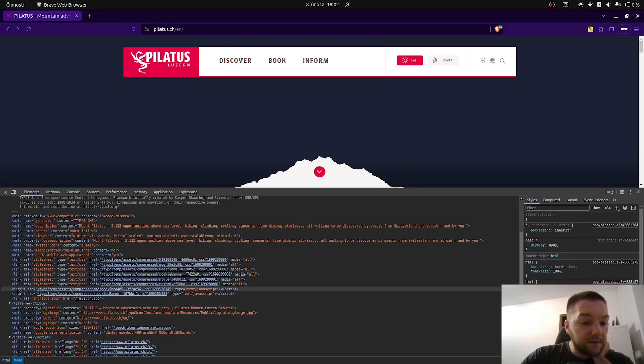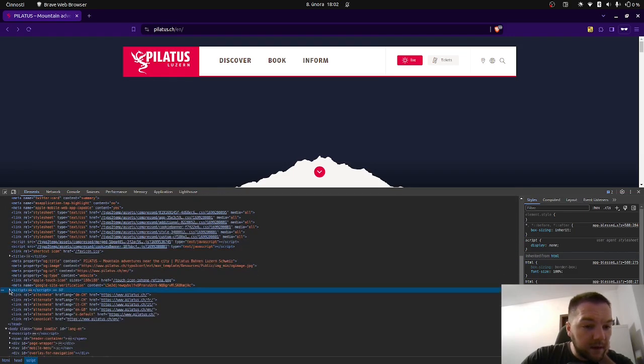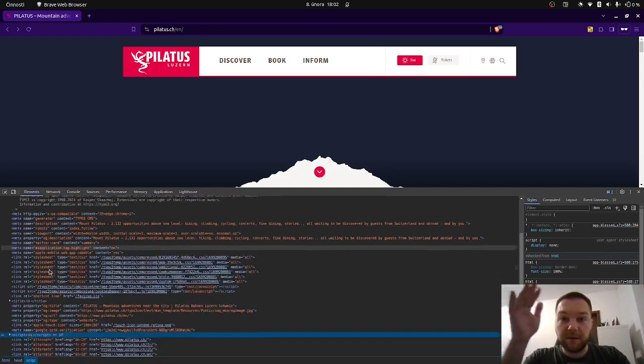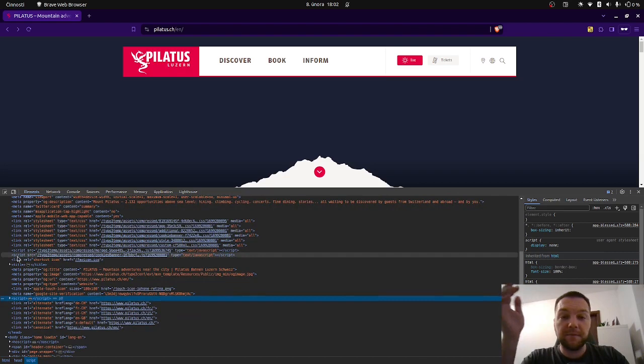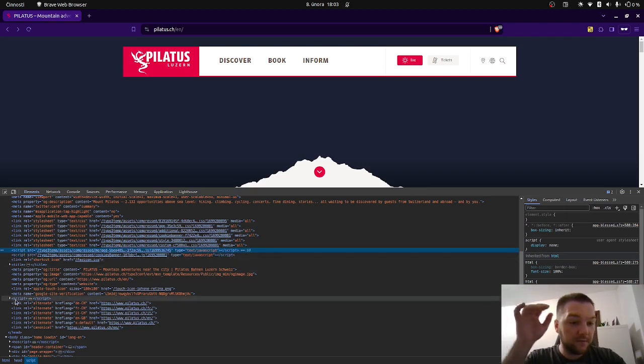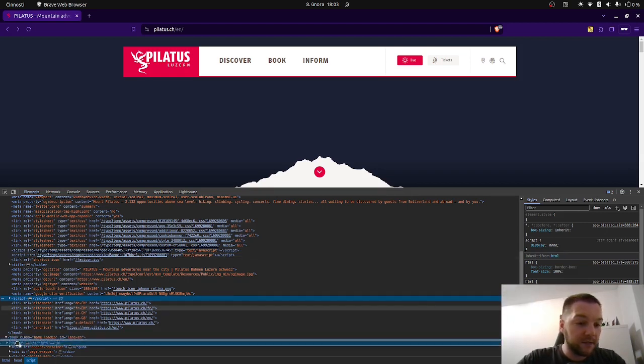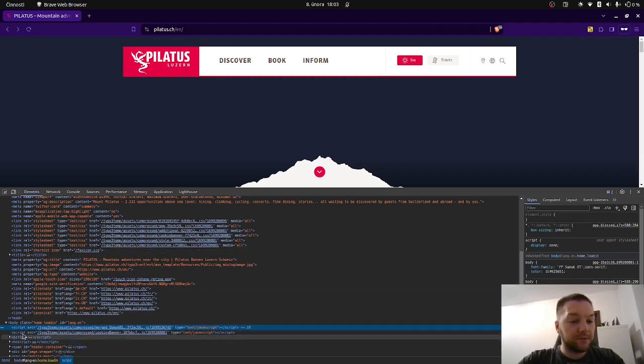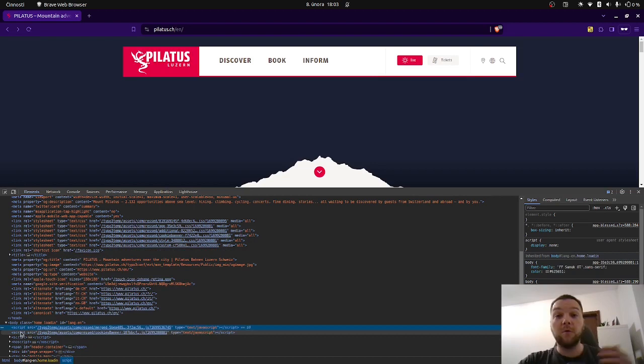They have several scripts here, 1, 2, 3, and they are directly in the head tag. Your head tag is the biggest blocking element on the page. I said that again in my previous videos. If you want to eliminate random blocking resources on the page, you should move your scripts, all of them that don't necessarily need to be in the head tag, out from the head. So this one has to be at the beginning of the body. This one again. Okay, so all of those scripts should be at the beginning of the body or before the content that actually needs JavaScript.